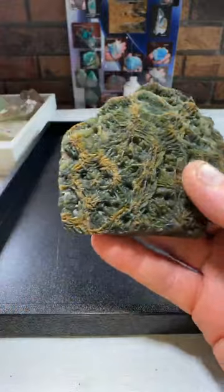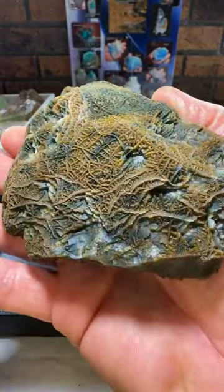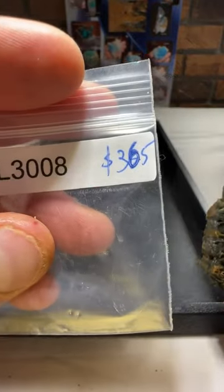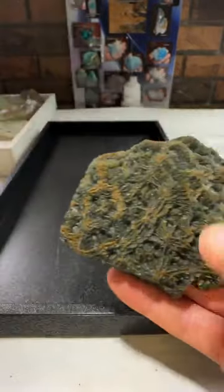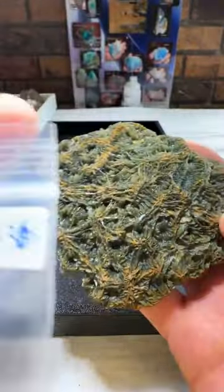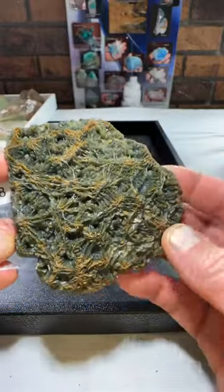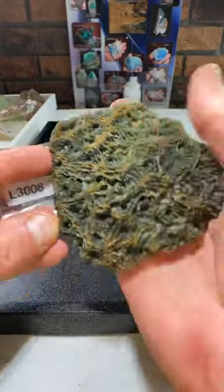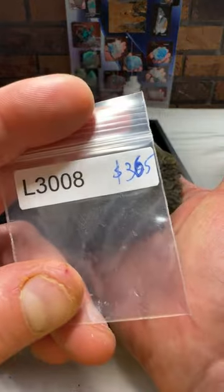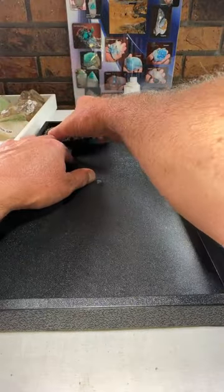Okay, we are going to give you a discount. These are the last two that I have. But this is a very good, crazy thing. It's so weird. Look at that. So $365 is the normal price. Tonight we will do that for $200. I can tell you that is probably less than I paid for it. $365 for $200. Oh my God. You crazy guy. What are you doing? Look, it's a big stone. $200. Oh my God. You crazy guy.